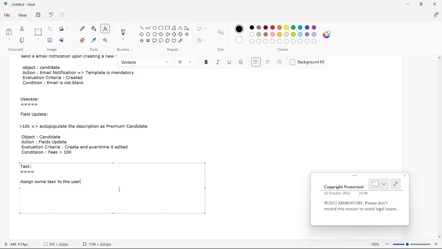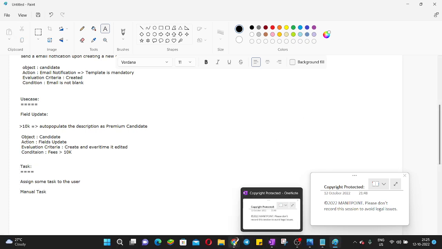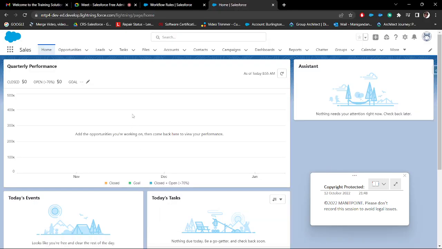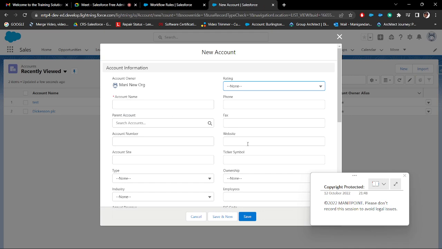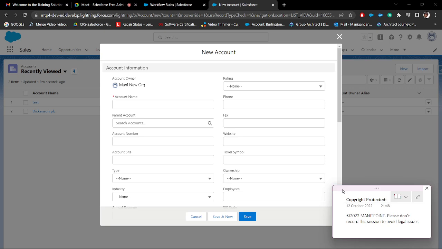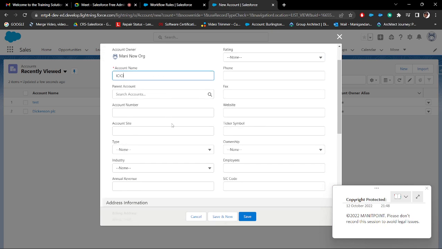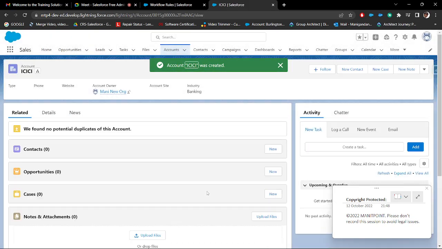First, we'll see how to create a manual task. How will we create a manual task? We have accounts. Suppose in my accounts a new banking industry comes into my picture, some bank is going to be created. So a new account is created.